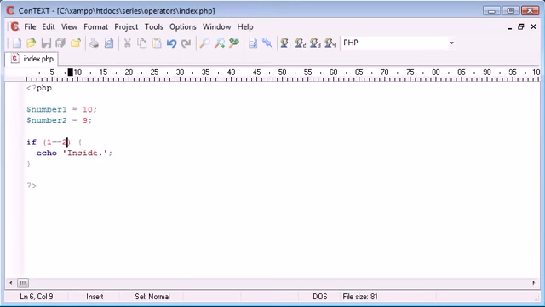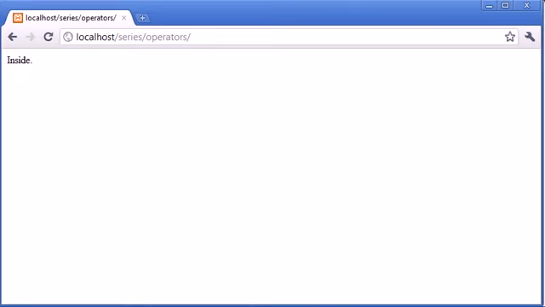Now the other comparison operators, sorry, are not equal to. So what we do is we use an exclamation mark and then we still use a single equal sign. So we've got 2 characters here. We've got an exclamation mark and a single equal sign, and this in plain English reads as, doesn't 1 equal 2, or does this not equal this? Now the answer is yes, it doesn't. 1 doesn't equal 2, so therefore this is going to evaluate to true. So we're going to echo out the text inside.